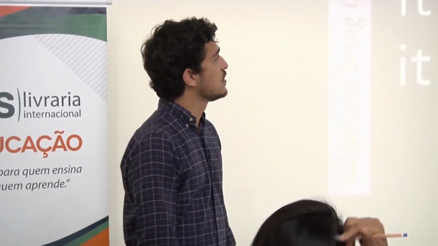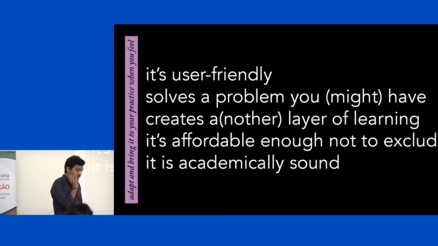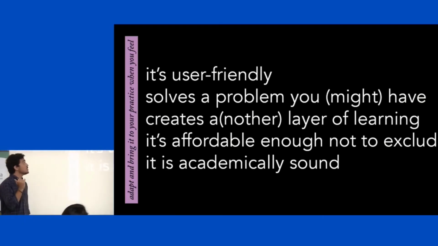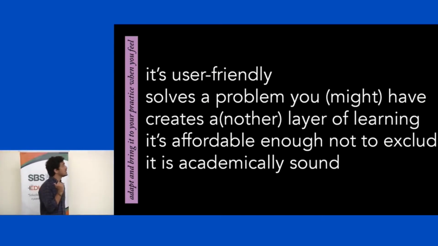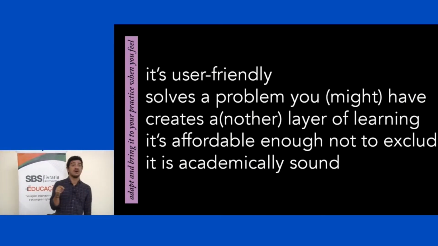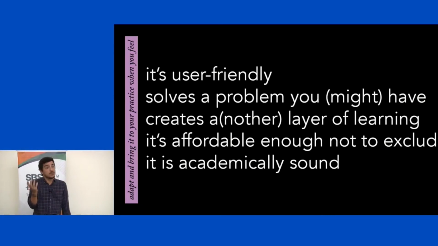Maybe that's more popular because the company that came up with that piece of technology or that app or that game is better at advertising, not necessarily when it comes to educating people. Does that make sense? I think that the use of technology essentially has to be user-friendly. It needs to solve a problem that you might have. Maybe you don't have that problem. If you don't have a problem, don't create one by adding new technology.